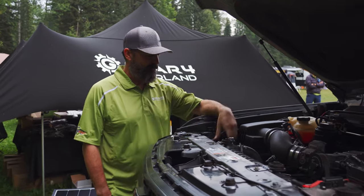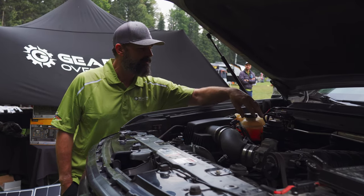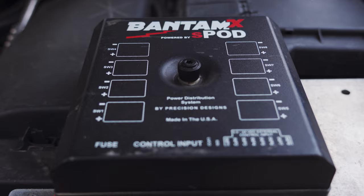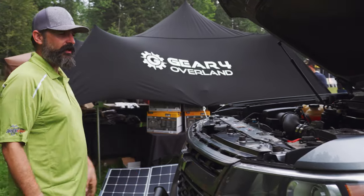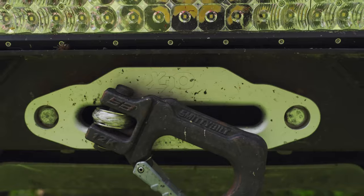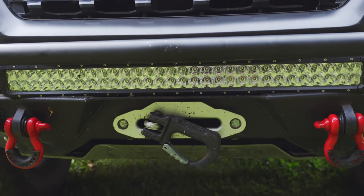Mods we have under the hood: we have a built-in compressor for a four-way air-up system. I have a DC-to-DC Redarc charger taking care of our battery installed down here. We have the S-pod for all of our light management, and I've upgraded from the stock battery to the diesel version — it's just a larger battery. You've got light bars and winches, you need that extra power. We have the Smittybilt X2O winch up front and light bars down below so we can see what's going on.